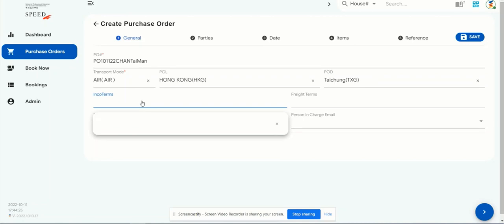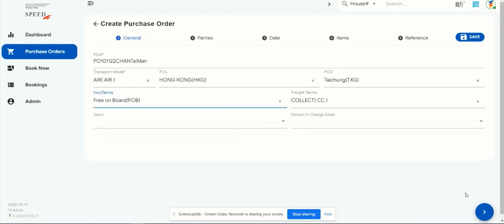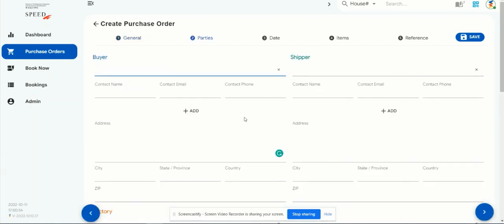All right, next is Incoterms. Although it's not mandatory because there's no red star, for the purpose of this exercise, let's type in one of the 11 Incoterms listed in the glossary section. And the definitions are also listed in the glossary for your reference. And one of the most popular Incoterms is FOB. So let's use this as an example. Okay, and let's press the arrow button to go on to the next section.